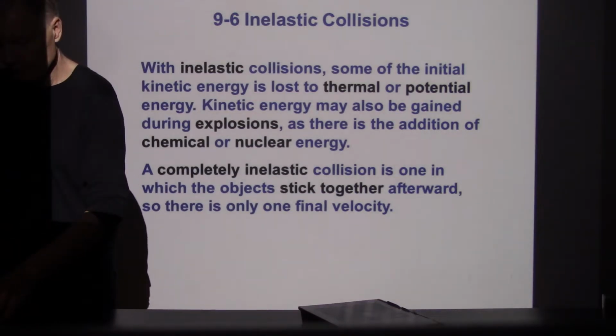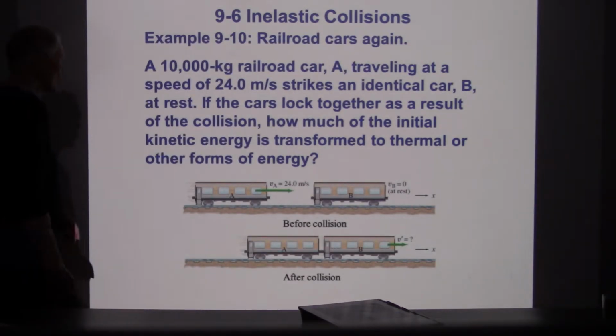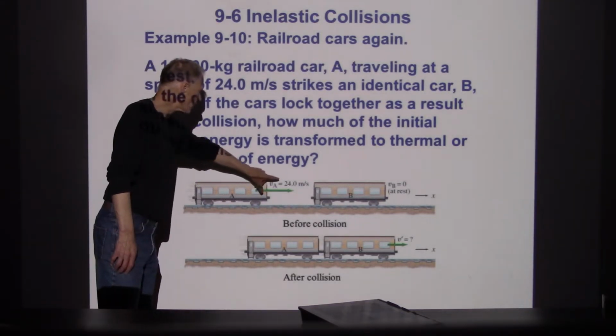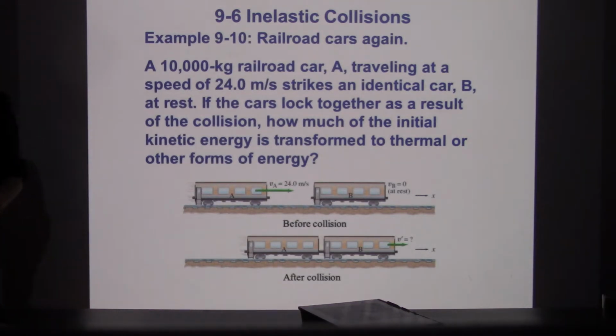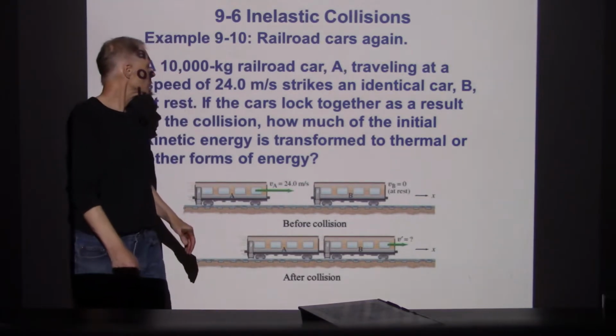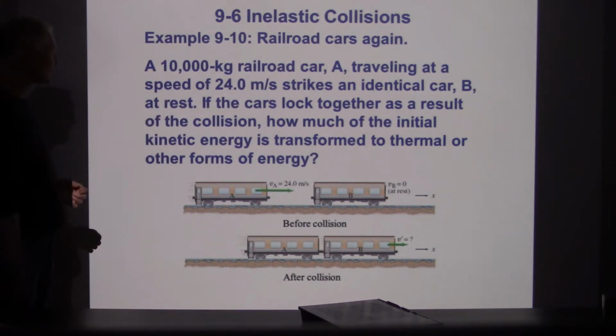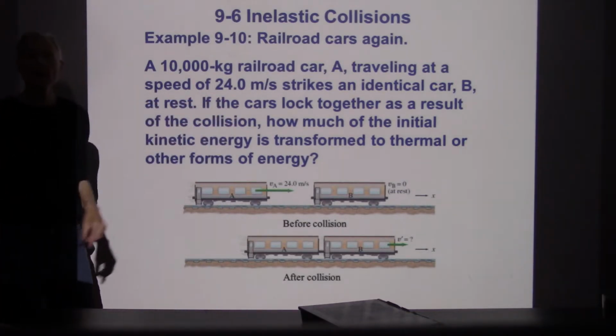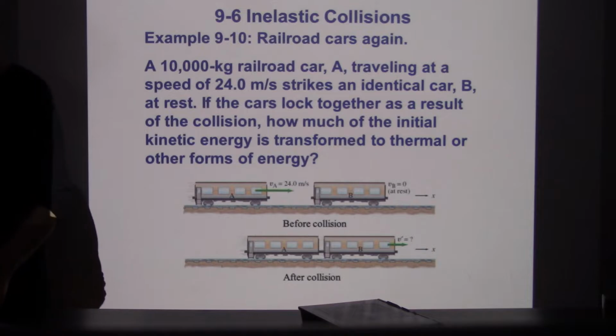So you can lose kinetic energy during a collision, or you can acquire even more kinetic energy during an explosion. Now the inelastic collisions are when the objects stick together and move away at the same speed. So here we are, it's the railroad cars again, going 55, 60 miles an hour, something like that, and they run into each other and they somehow survive the collision. After the collision, they're moving off together. So it looks like the very same example as before, except they're asking us how much of the kinetic energy went thermal during the collision.